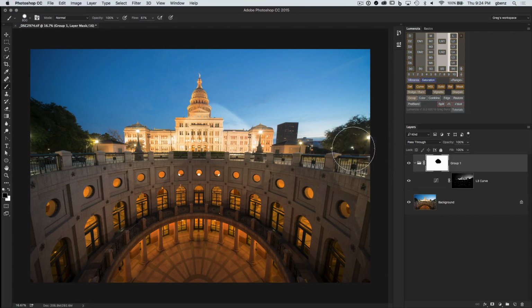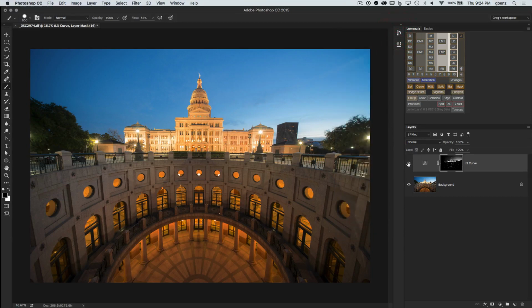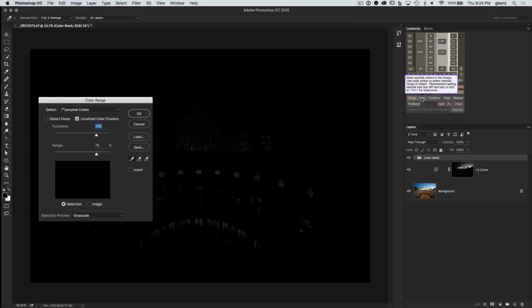And to get to that right tool, I'm going to take this back a couple steps, and we're going to use a different approach. So I'm going back to just before we applied that group mask. So here we have again our curve, adjusting the sky and all these other parts. The next option to refine a mask here is the color group mask. And when I click on this, it uses a similar principle as before in that it creates a new group, but instead of just creating a blank mask, we're going to create a mask interactively using the color range tool.